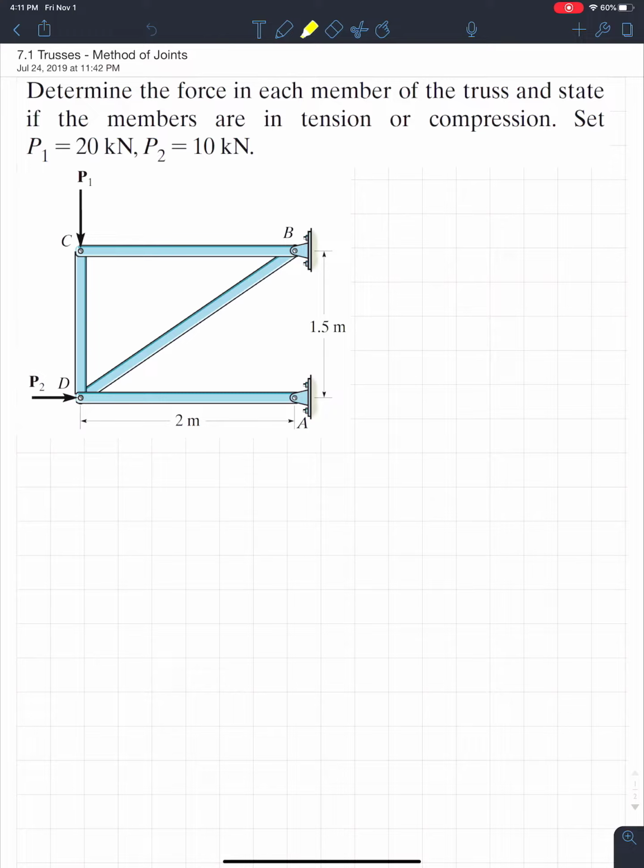So this example will be kind of a shorter example just to kind of get you guys warmed up to the method of joints. And then in the next example, I'm going to do a second one using the method of joints, a structure that's maybe a little bit more complex. But the nice thing about trusses is it's actually an incredibly simple unit, if you guys are very, very aware of your sign convention. And I'm going to show you my sign convention the way I like to do it. And if you do it this way, you'll never mess up.